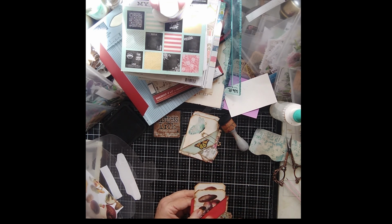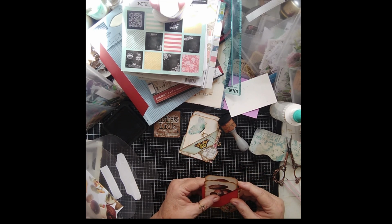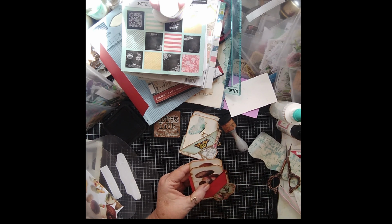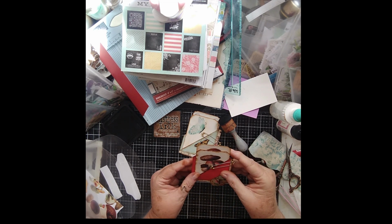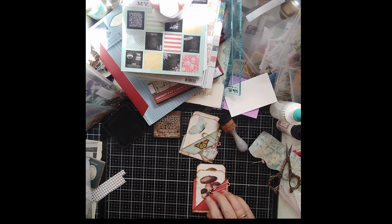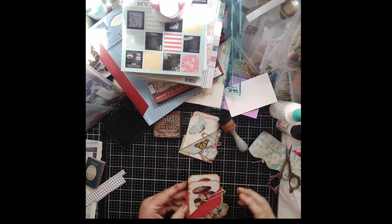Now, you can put another mushroom here, you could put a little bird, you could put a word, you can do whatever you want to with that. Excuse me, I am going to leave it blank for right now, and then when I decide what journal I'm going to put it in, then I will decide whether a word or a picture or a ribbon or a bird or whatever would be more appropriate.